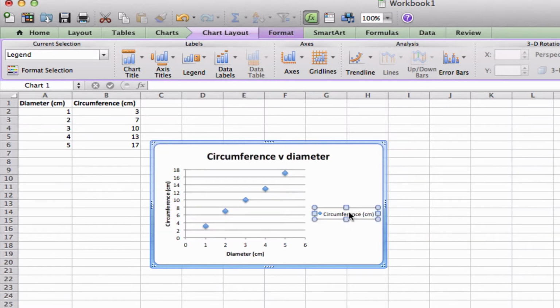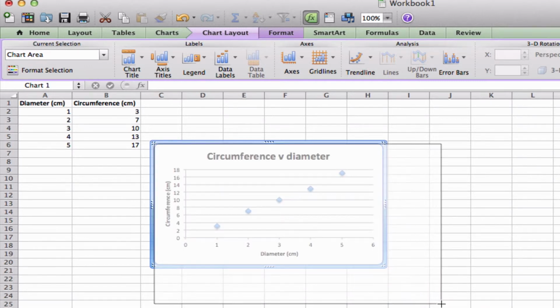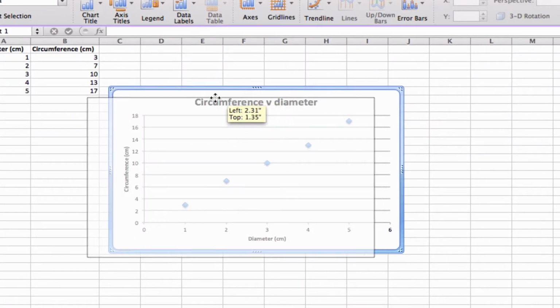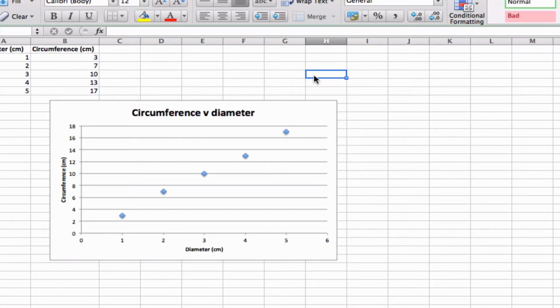I don't really need any legend here or anything like that, so I can get rid of that. I can go in the corner here and stretch this out and make it bigger. You're going to end up importing this into a Microsoft Word document or some comparable word processing program. So you don't really need to alter it too much when you're in Excel, but it could make it easier to see. Now, what I want to do when I make these graphs is choose the best fit line.